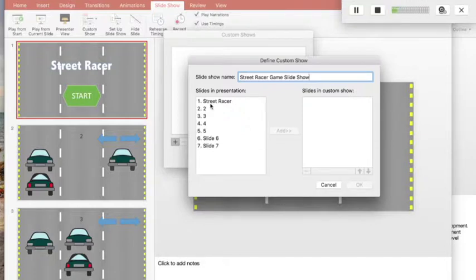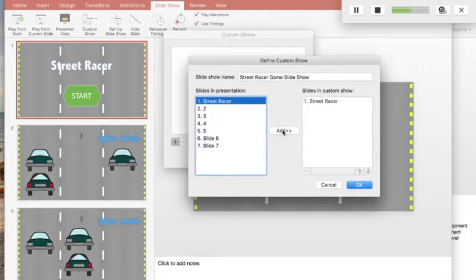So we're creating a custom slideshow. It has a name, and here are slides. So we have 7 slides. Slide number 7 is our end, our game over. Slide number 6 is our crash. Slide number 2, 3, 4, 5, you're already familiar. So what do we expect? We expect it to actually start with slide 1. So our game should start there.